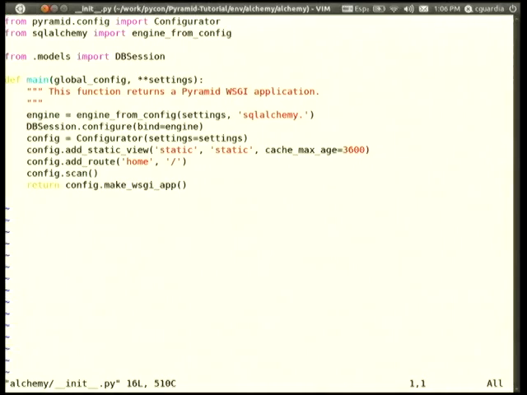Again, we can use whatever WSGI server we want. Like, in this case, Pyramid uses one that's called Waitress. And before Waitress, we used Paster, the server from Paste Deploy. But it's not compatible with Python 3.2, so that's why we had to change the server to use Waitress. And Chris actually is a developer of Waitress as well. So that's the reason that we're not using Paster, which probably you will be familiar with in name.